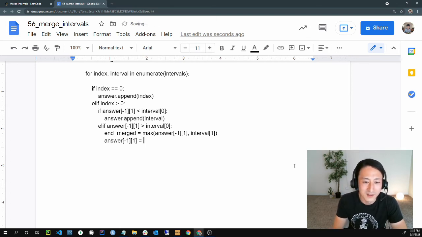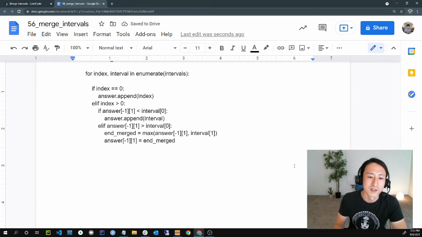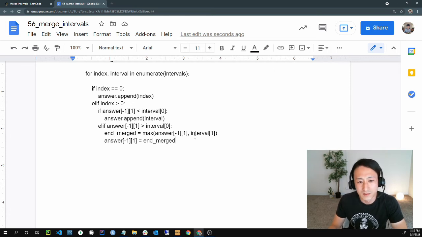so the ending one is going to be end merged. So basically we updated this. And then we have to be careful that we cannot append this current interval, even though otherwise we append it all the time, because we merged them and then we updated the previous one, which is inside answer.